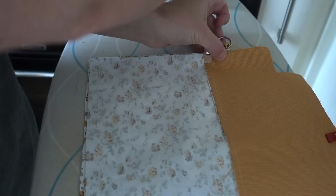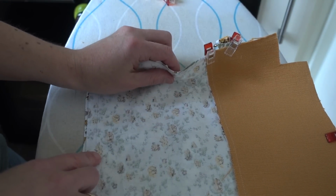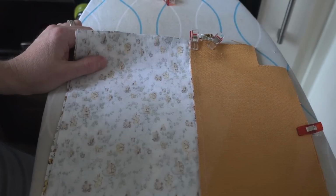It might be a better idea to use a pin for this, but I can't be bothered going to get it. So I'm just going to clip it in, and I'll hold it into place as I reach it. I'll do it manually when I get there. Okay, I'm going to go and sew around the outside of this and take you over to the sewing machine, and I'll show you how I do the box corners.